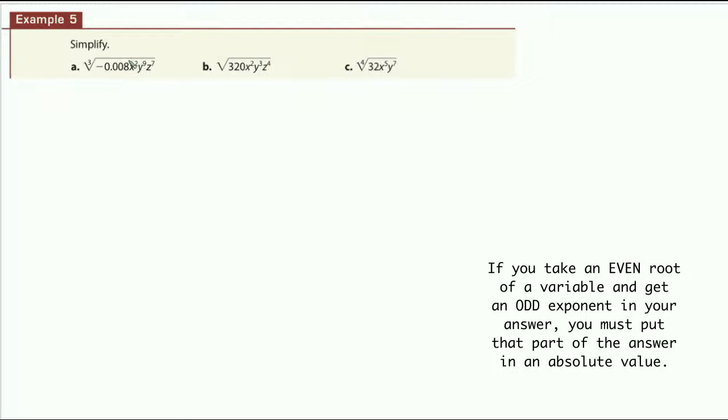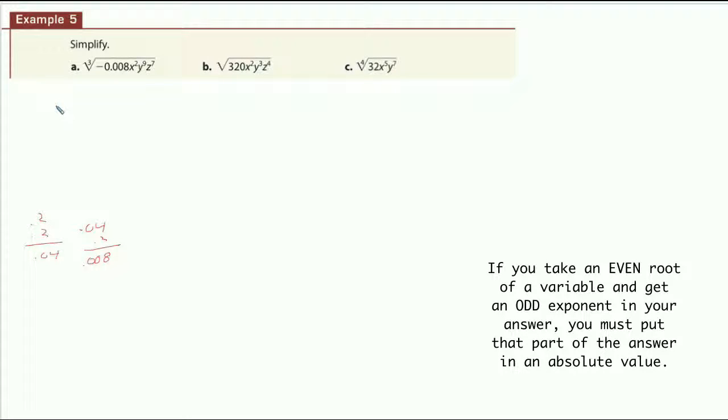These are kind of similar to the one we just did. 0.008, or 8 thousandths. First, it's a cubed root, so we can take cubed roots of negatives. From what we learned before, since it's an 8, it might be 0.2 cubed. So let's just check that. 0.2 times 0.2 is 0.04. 0.04 times another 0.2 is 8, and we have to move the decimal over 3 places. So that is what we want.